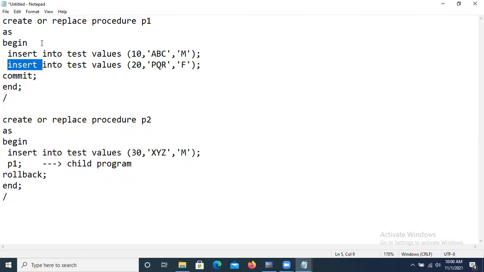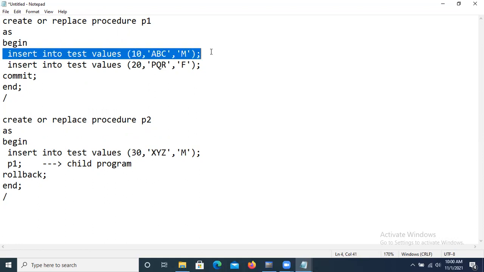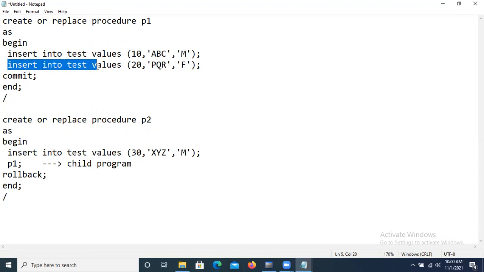Okay. Now I have created procedure one. Inside procedure one, I'm inserting one record, inserting another record, and doing a commit here. And inside procedure two, I'm inserting another record.